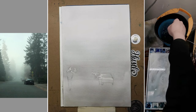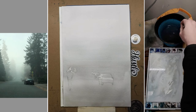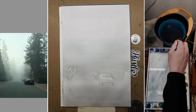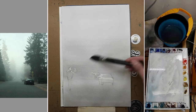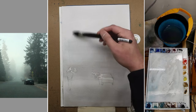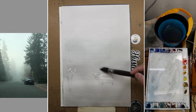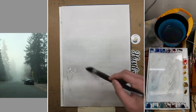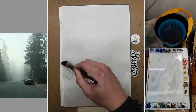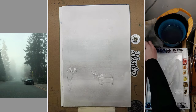So let's wet our brush a little bit. Now I don't want it soaking wet, so flick it a little bit on the edges. Shake it a little bit. Now I'm going to wet some of this area. Make sure your paper is nice and dry. If you do this when it is still damp, the wash will be ruined. Just lightly wet it. Don't keep scraping.